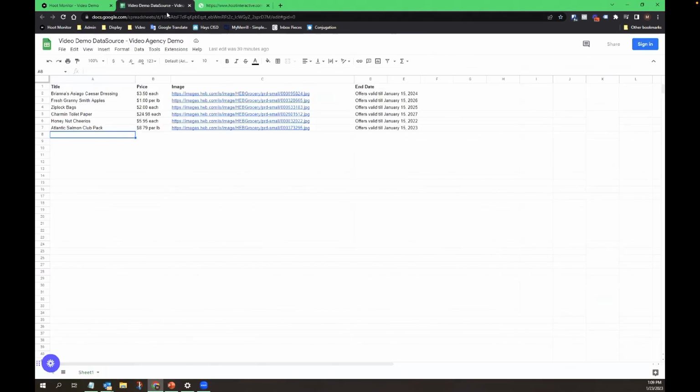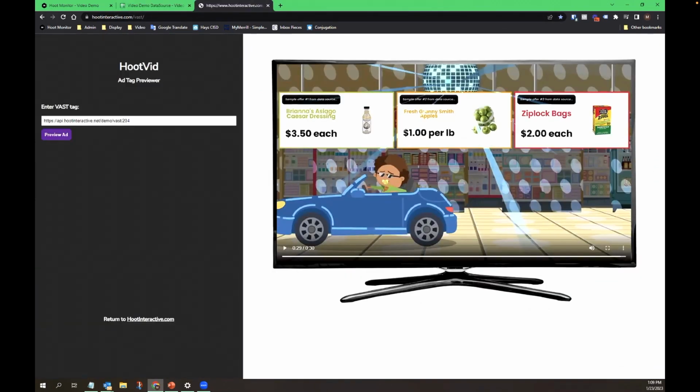But now as offers change over time, so tomorrow they might change, and it has new specials. To show that, I'm just going to move our Atlantic Salmon Club Pack up to the first position. And so now we want the ad to be able to show this new changed offer in the video, but in a live campaign. So what do we now need to do to make the change we had in our data source go in and update this ad? And in reality, nothing, because it's a dynamic ad and it needs to automatically change over time with no human intervention.